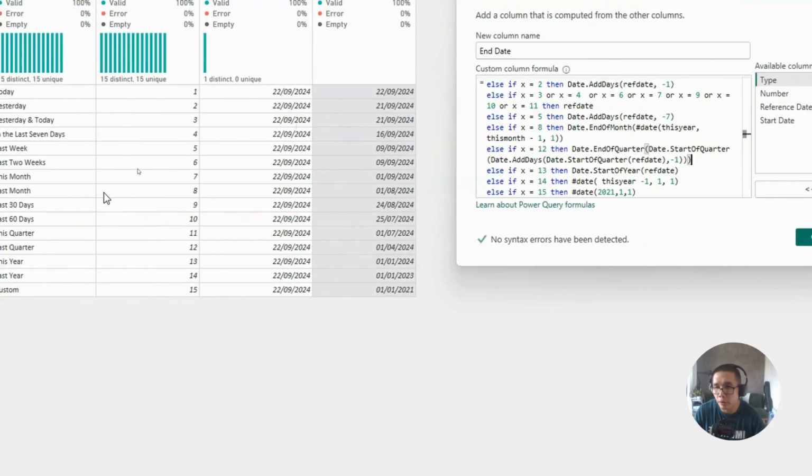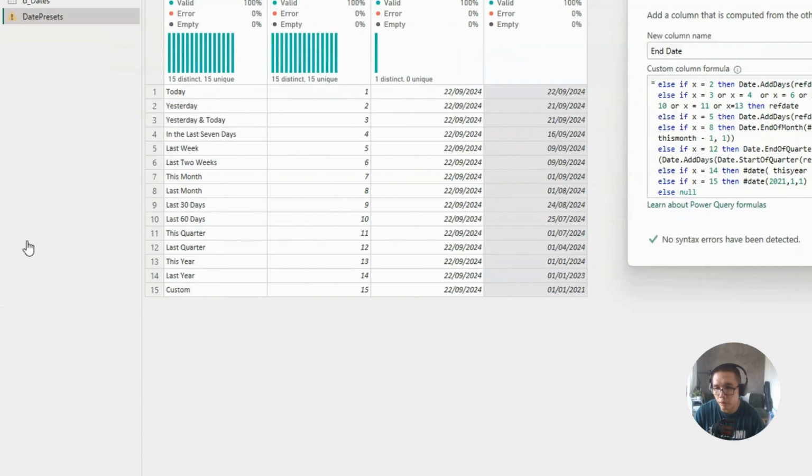13 is this year. The end of this year, x equals 13. Remove this. And 14, end of this year, right? This year, 13.